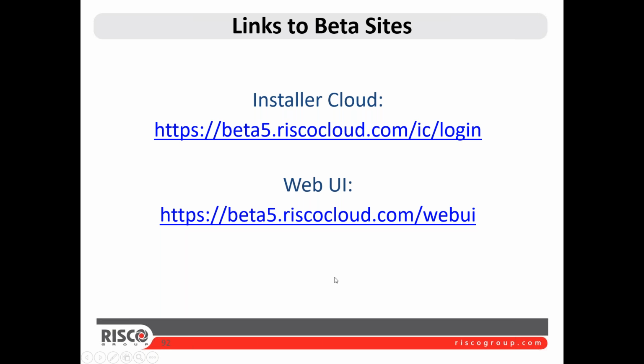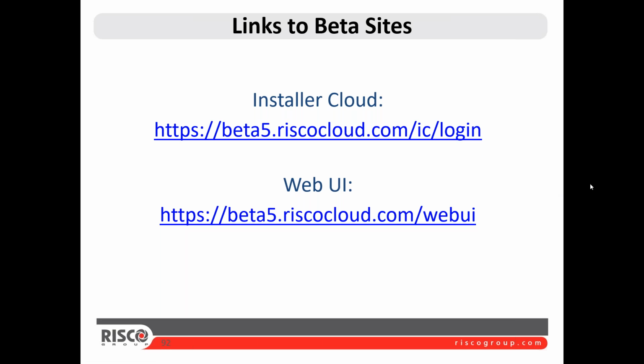Once you've registered the panel to beta5.riscocloud.com, it'll connect and you'll be able to see the panel live on the Beta 5 cloud. But of course, please remember, when it goes live on the 2nd of October, it will be riscocloud.com. After that date, you just continue to log into the RISCO Cloud proper.